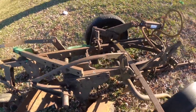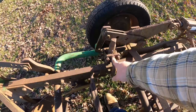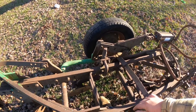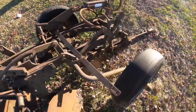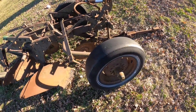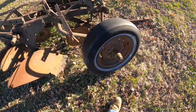I didn't really get to look at it good the other day. I see these, and I guess they did that so that the coulter doesn't fall all the way down through, but I don't really know whose invention that was, or if that's something that came with this style coulter, because this doesn't look like the coulters that it should have. If you know more about it, leave it in the comments, because I'm very curious to know things.